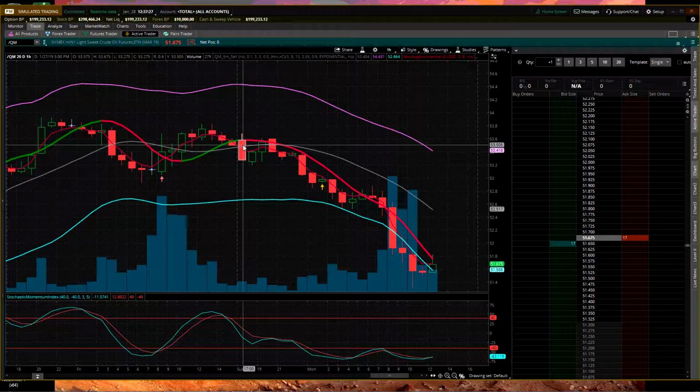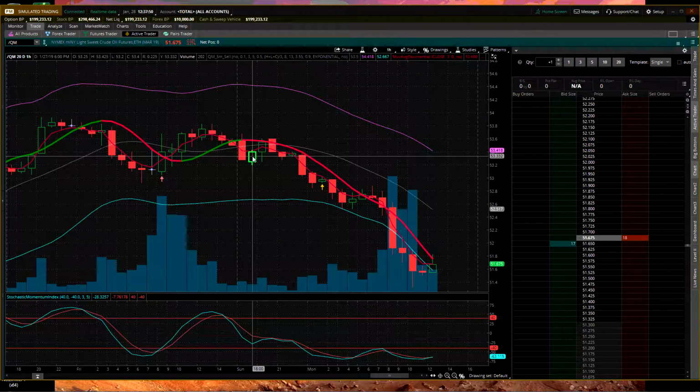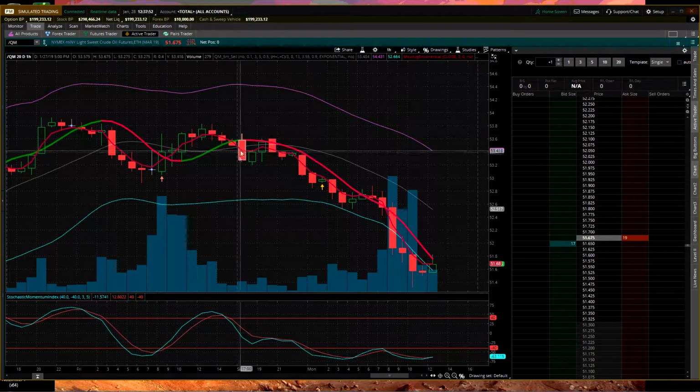So obviously, we're looking at the 1 hour chart. Every candlestick represents 1 hour from left to right. Up to down is price, lowest price to highest price. A red candlestick means that the close was lower than the open. A green candlestick means the close is higher than the open. So clearly in this hour right here, the close was way down here.